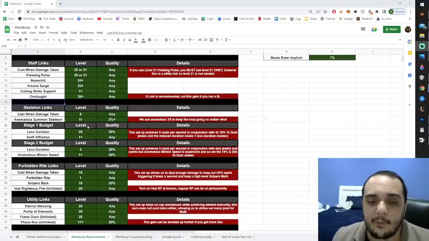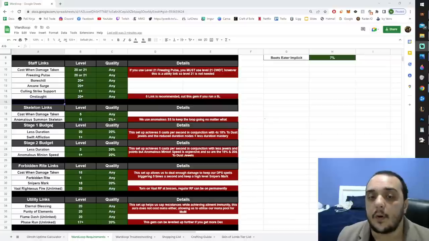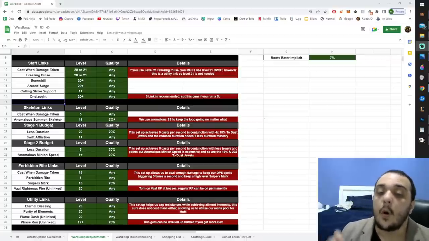And then you're going to combine those with a level 5 Cast when Damage Taken and a level 11 Anomalous Summon Skeleton Support. That Anomalous Summon Skeleton Support has to be at least 2 quality to guarantee that your skeletons remain undamageable while they are alive.